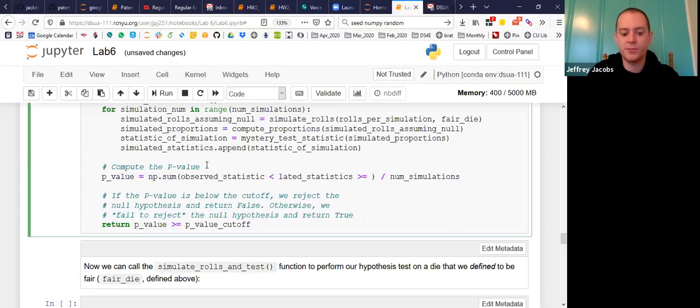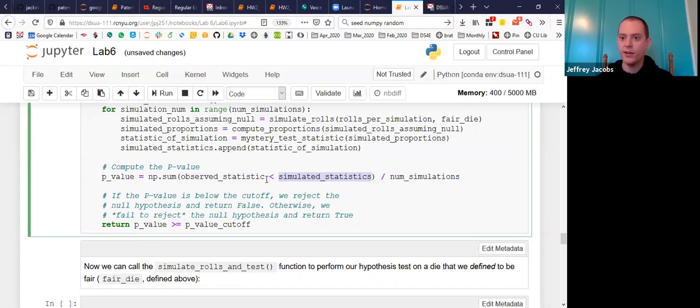right? Because that's actually logically equivalent. It's just saying if our observed statistic is lower than the simulated statistics, we have a big list of 250 simulated statistics, and it's how many of those 250 is our observed statistic lower than? That is good evidence for the null hypothesis, right?